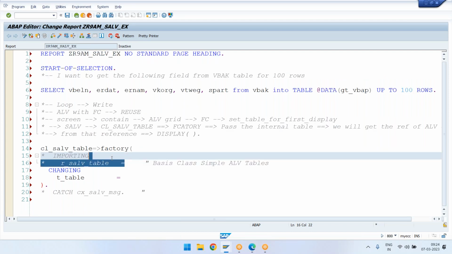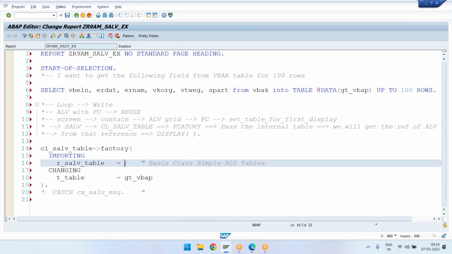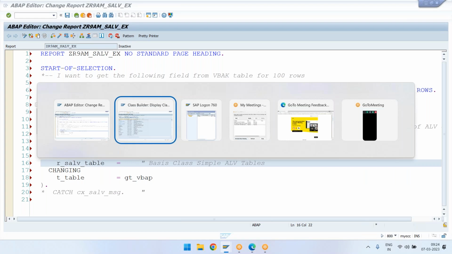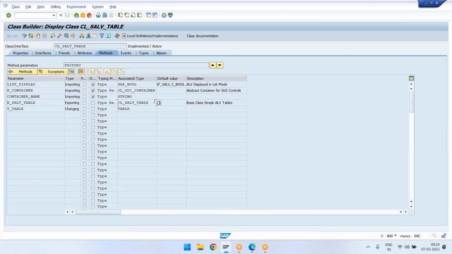Now here you have to provide your internal table. What is my internal table? GT_BBAP, which I have created. Now in this factory method, you have to create a variable of type reference to this class, which I need to pass.